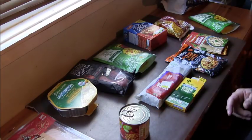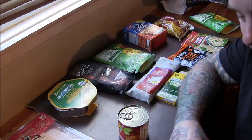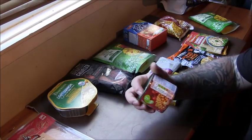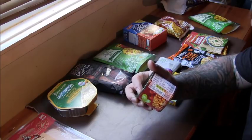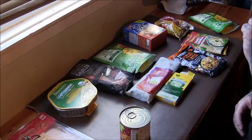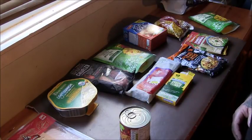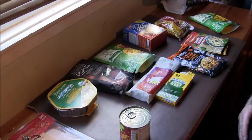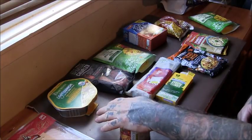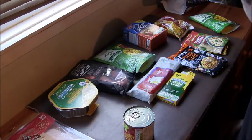So what you could do, if you've got some decent bags and you're going to use them within, what does it normally say? Consume within 2 days. You probably could get away with a little bit longer, but open them up and put them into Ziploc bags. You could put all sorts of things like that, and then take them as MREs. You could even heat them up in the bag or put them in a mess tin.